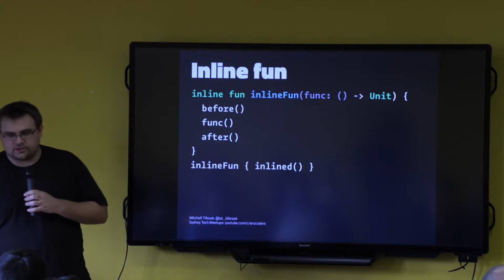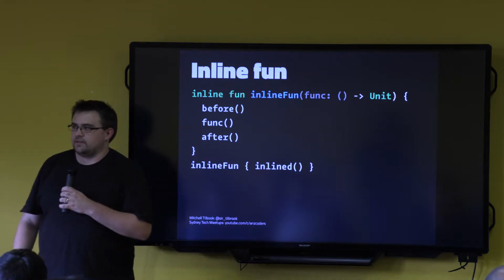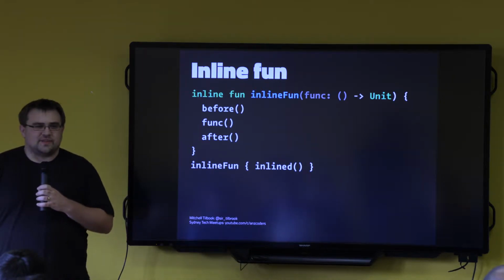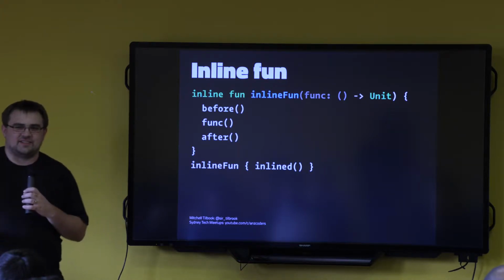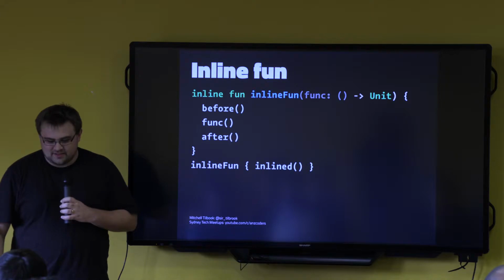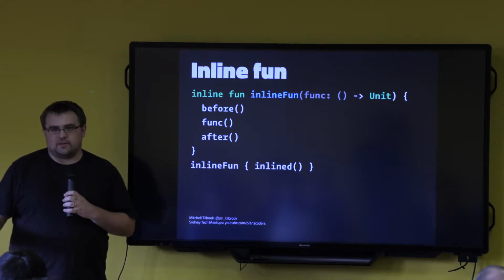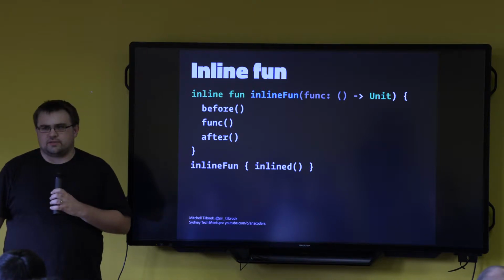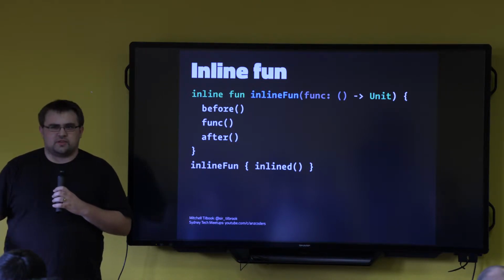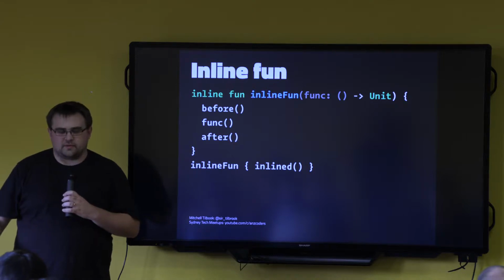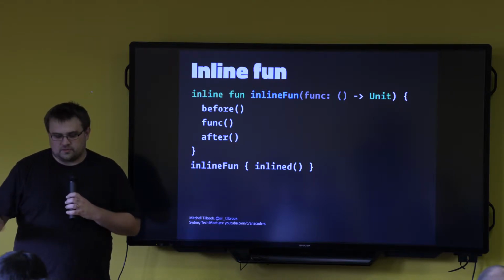So inlineable functions is probably the other quite exciting feature about Kotlin. Like, I find most features about Kotlin exciting, so I'm sorry to keep repeating myself. So in this case, we want to have a before, and then we want to have a middle function and an after. So this is good if you don't want to use try-with-resources and you want to make your own one for whatever reason. So you want to call something before, middle, and after.